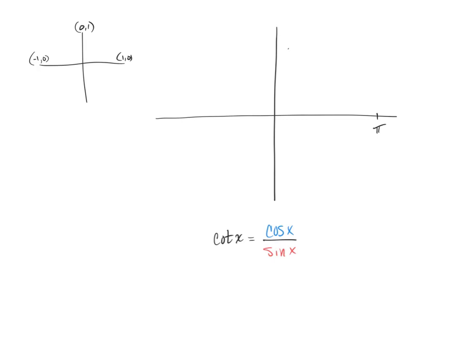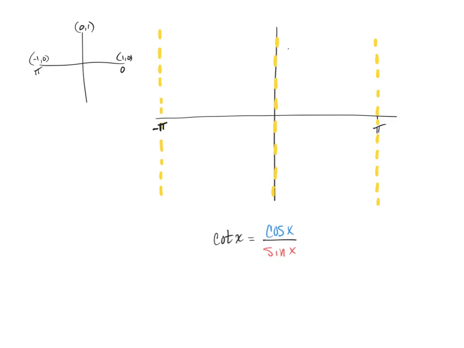So we're going to blow through this a little more quickly than we did with tangent. But we're going to recognize that cotangent will have vertical asymptotes where the sine is 0. So that's right off the bat, right here at 0. And again, it's going to happen at pi. So let's put in some vertical asymptotes right here at 0. And let's make this a little thicker so we can have this yellow look right there. That's a vertical asymptote. We'd have another one over here at pi. And it's going to happen over here at negative pi as well. So go ahead and put that one back there at negative pi.